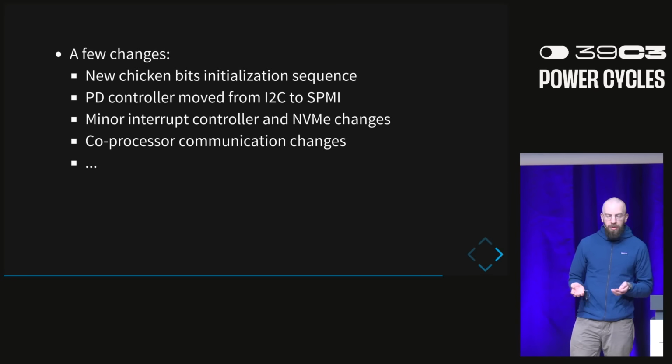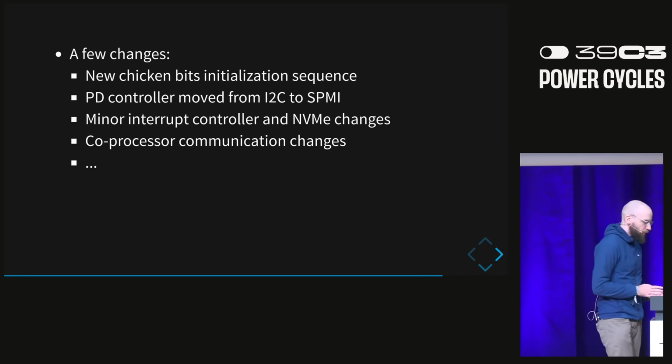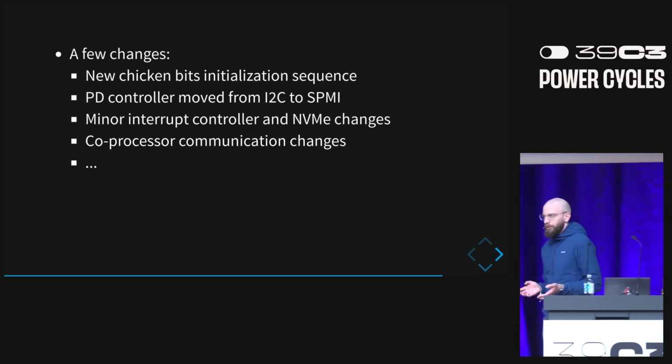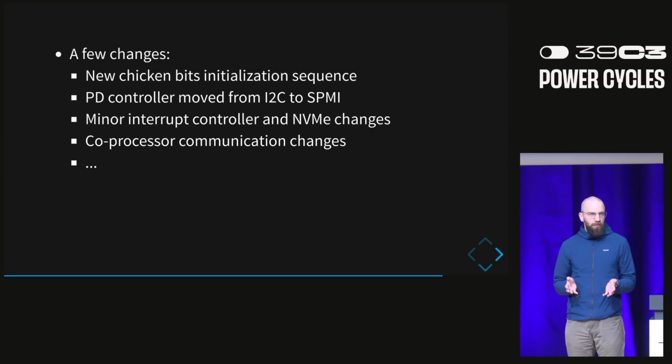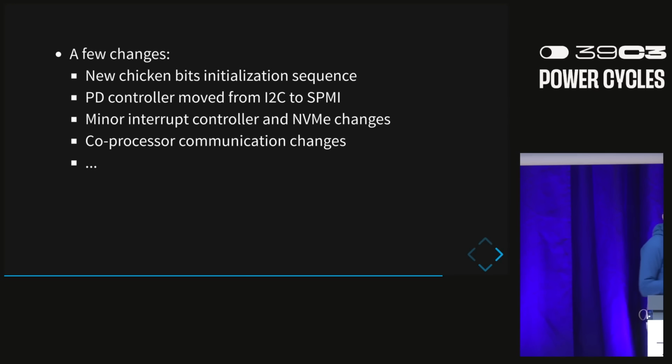Or maybe in some NVMe, they change how some register works, or how the interrupt controller works, how co-processor communication changes. But these are all things that, if you're an experienced systems engineer, you can probably figure out. So it still takes some time and some experience, but this is not really rocket science because we have all these amazing reverse engineering tools. The one exception is the GPU, because there innovation still happens, because of AI and whatever they need. And especially on M3, this is going to need significant work to get working.